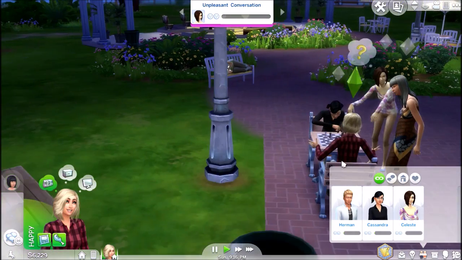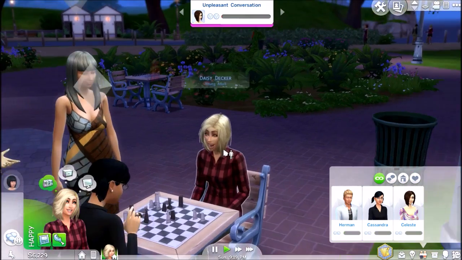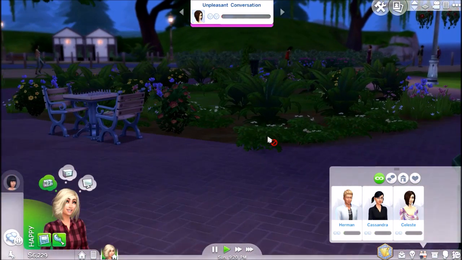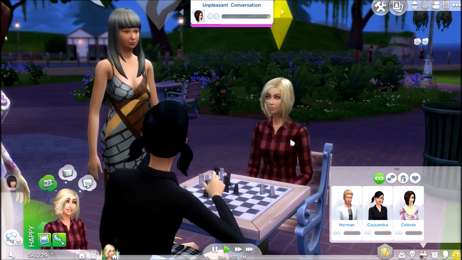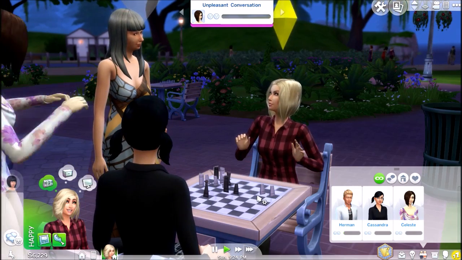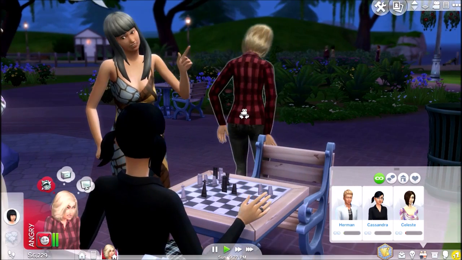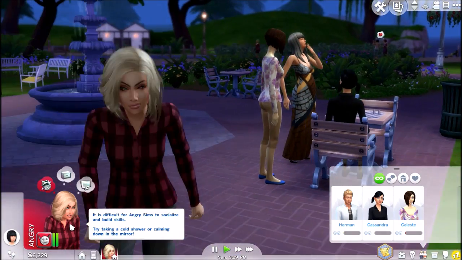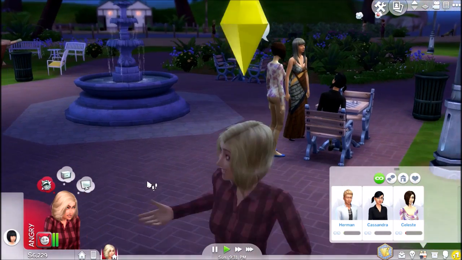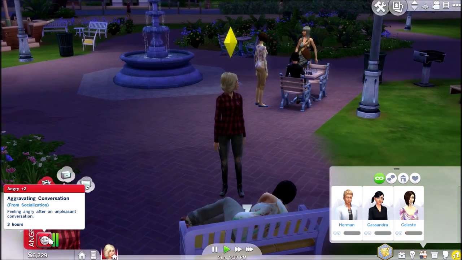What is my sim doing? She seems to be so happy. She looks like she wants to kill that woman. She's like screaming. Uh-oh, my sim's angry. Why is my sim angry? Oh my gosh, she looks like she's angry. How do I fix angry?